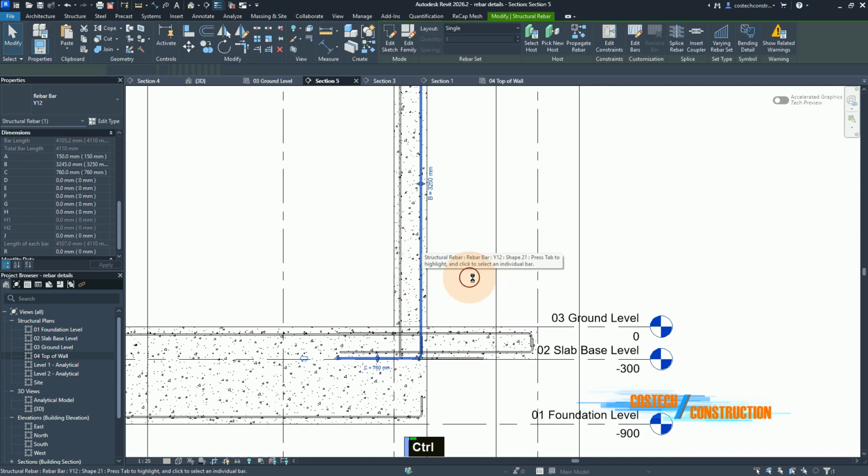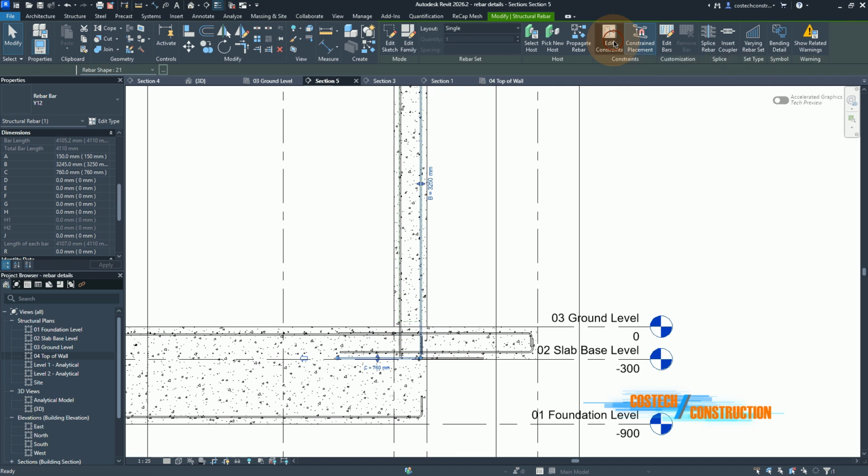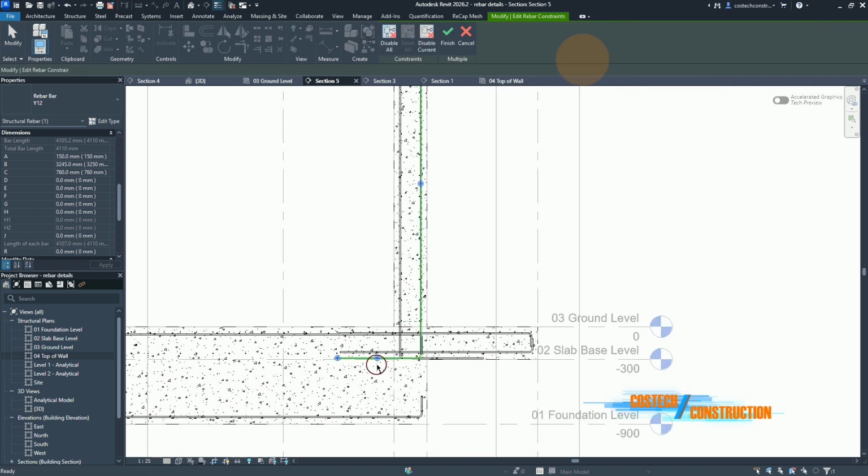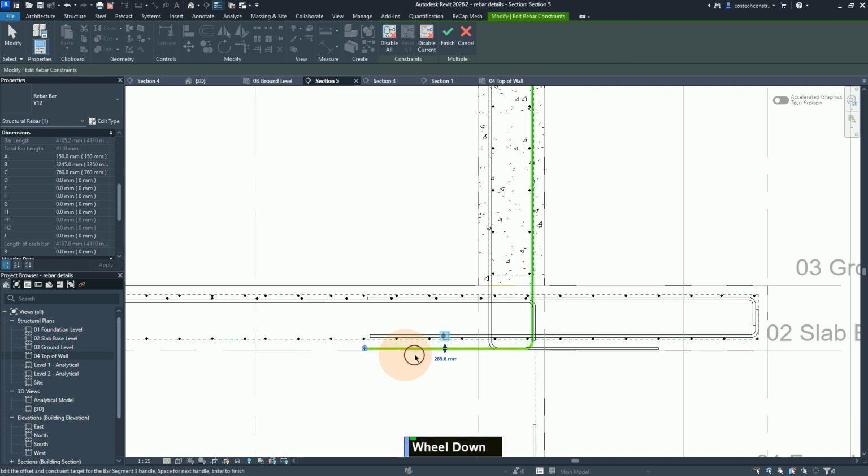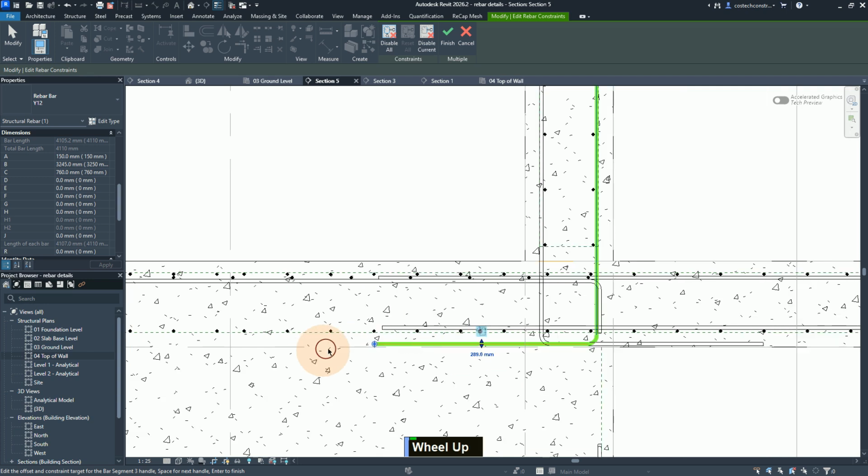Or first I'll select one. Let's first select this one. And then go to edit constraints. Let's select them one by one. Now I'll pick on this lower handle, then I'll pick on this. Okay, pick on the lower handle and then come and click here to change its position.